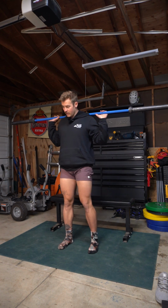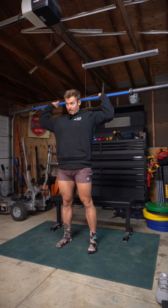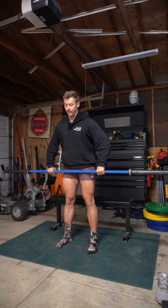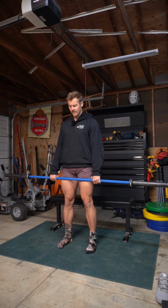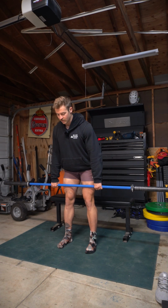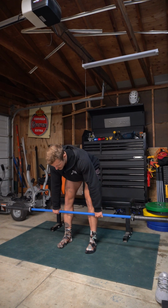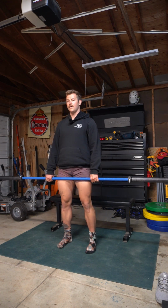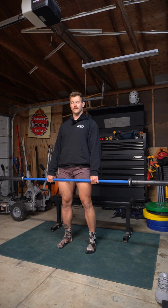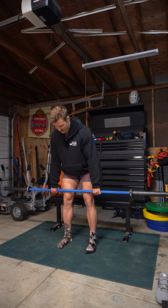So from here, we're going to stand up, and we're basically going to pop our barbell up and over, back into this kind of deadlift style position. Then we're just going to hip hinge, let our hips go back, back, back, back, back. Legs stay relatively straight all the way down, and then all the way up with a slight bend in the knees. Okay, so it's almost the same movement. We're just doing one sitting down and one standing up.